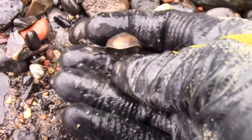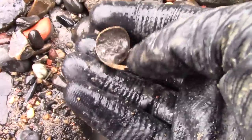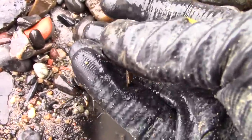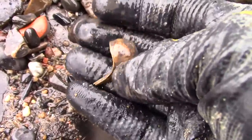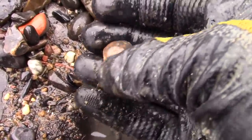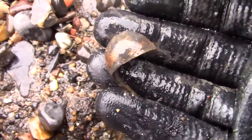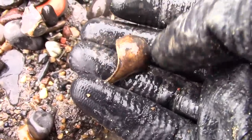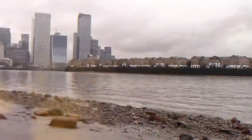We'll learn something new. I'm still trying to work out what it is. I've got no idea. The closest I can think of is a cockfighting spur, but I don't know how it attached to the heel. But my friend Nick Stevens, aka Rock from Mudmen, he found something very similar, so I think it's possibly that. But again, without doing some research, it's just a bit of a mystery. Awesome.